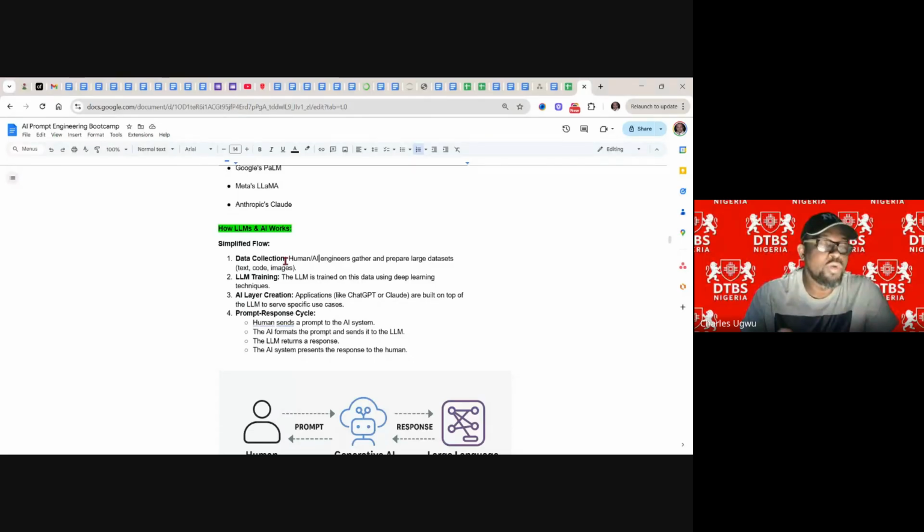Data collection, we all do data collection. We call it requirement gathering as well, or requirement elicitation. It's still data collection. So data collection, human engineers, they go gather and prepare large data: text, code, and images.